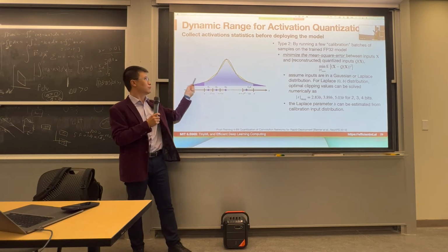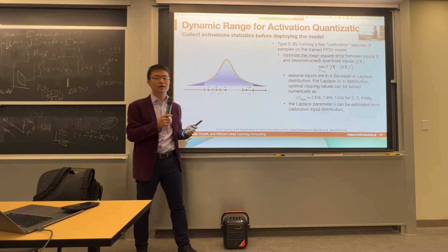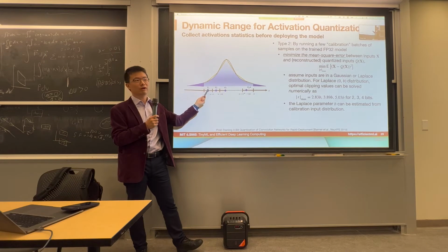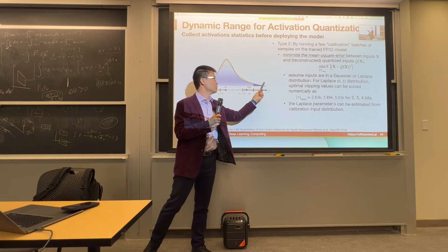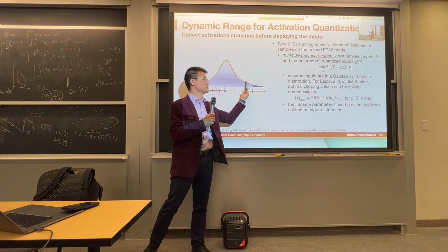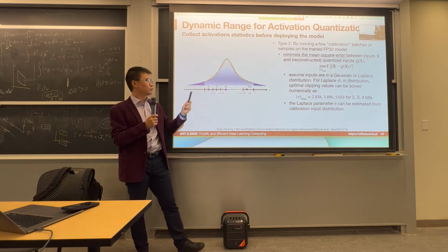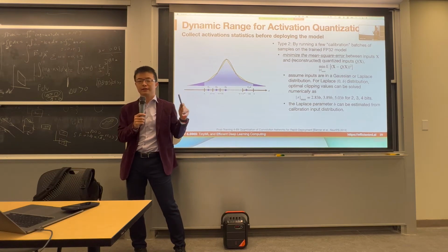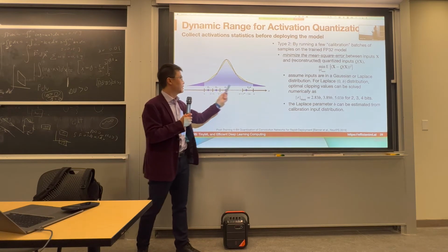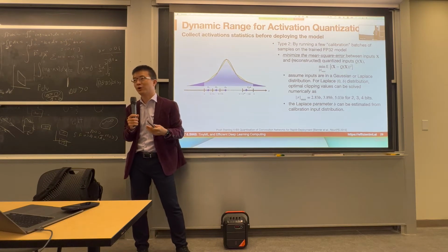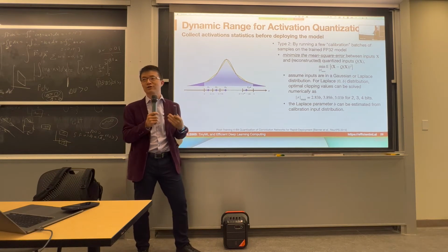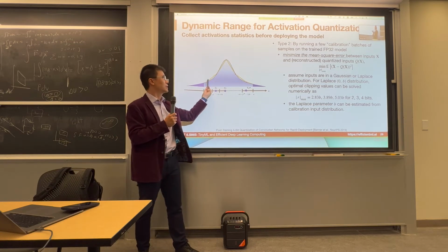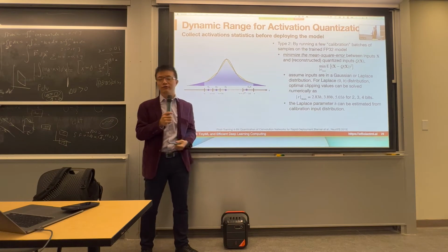So for this tail, and for the tail over there, we want to cut it. Everything smaller than this value should be quantized to this value. Everything larger than this value, we should clip it to this value. Between this and this, we are going to linearly find the different centroids by dividing the range by 256 if you have 8 bits, by 64 if you have 6 bits. So the key problem is really how to find the value here versus the value here for clipping.